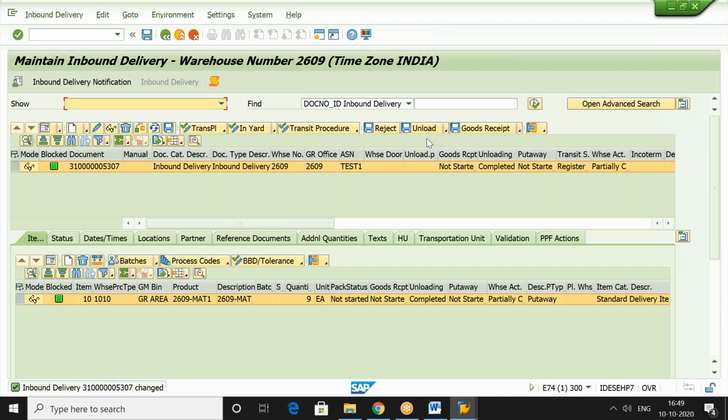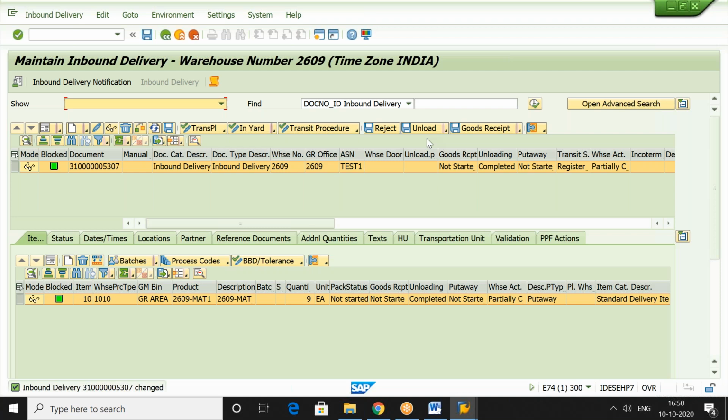Then we can create the material document here. So what is a material document? Why do we have to create it? After completion of the unloading process, if the goods look good, the goods are as expected and the quantity is correct as you ordered, if everything is good, we don't have any objection to take the stock.